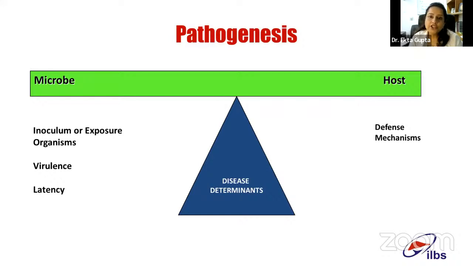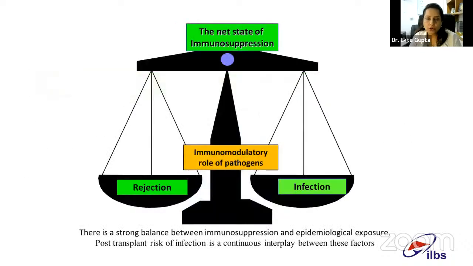There is an artificial immunosuppression created, so the adaptive immune responses are affected. Along with it, if a lot of mucosal or skin damage has occurred, then the innate immune responses are also hampered. So the infections depend upon the host status also. The entire mechanism to control infections depends upon this immunosuppression, which is very, very important.